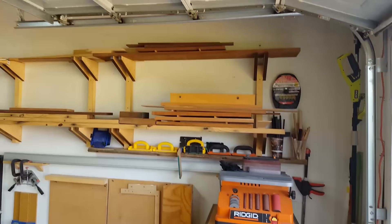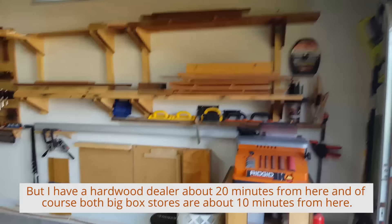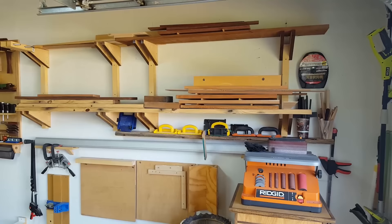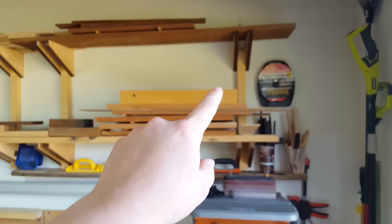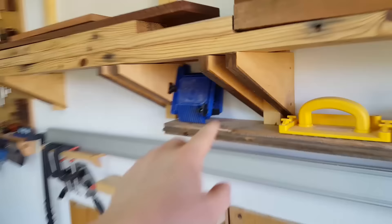His lumber rack — which he said he doesn't like — makes me think vertical storage is the way to go. Of course he doesn't have much lumber right now, but there's a hardwood dealer about 20 minutes away and both big box stores are about 10 minutes away. My lumber rack is handy, but it's handy to catch crap. I'm kind of leaning toward vertical storage too, but I don't have enough space to change mine right now. And as a detail here — he's got oak hardwood edge banding on the rack. Mr. Fancy Pants.